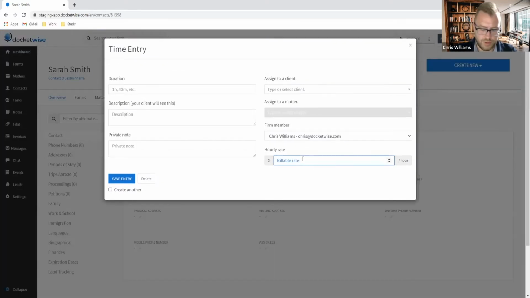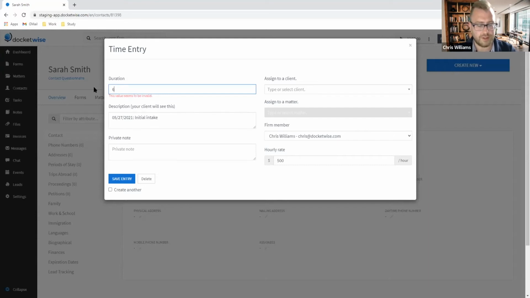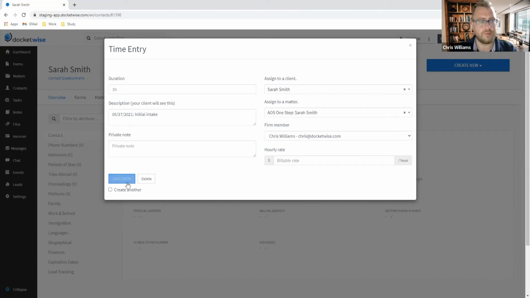Let's say we want to choose our hourly rate. We'll choose 500. And then we can just start putting in our time entries. So we see here, in order to enter this, we could do 60M, and it would know 60 minutes. We could do 55M, 55 minutes, or we could do 1.0 hours or 1 hour. Okay, so we have this set up right here, and we will save the entry.